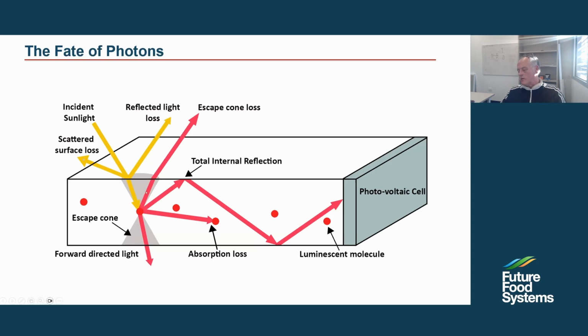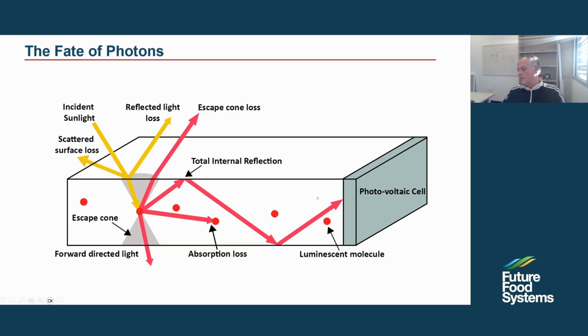Now, what's important is that that photon could go off in any direction. It's not true scattering, because there's a chemical process involved in here. It's not an instantaneous process. Even though it's very quick, there is a small delay in the emission of that photon, and out it will come. Now, if it comes off at an angle less than the critical angle, which is the gray area on this graph, then it will exit. If it's greater than that angle, it will be trapped.